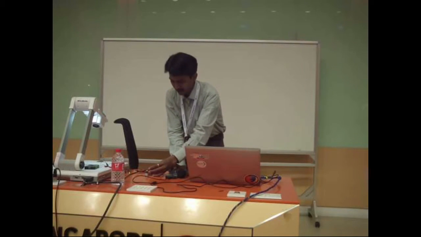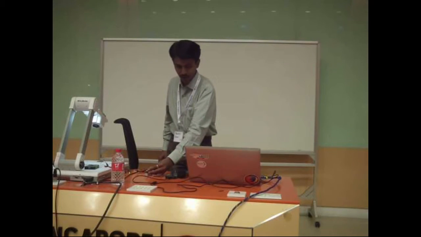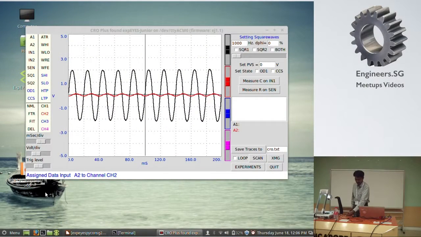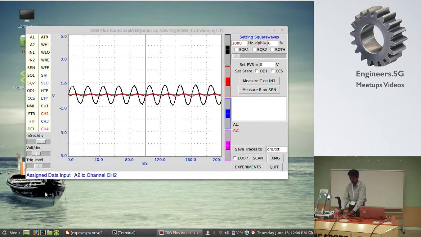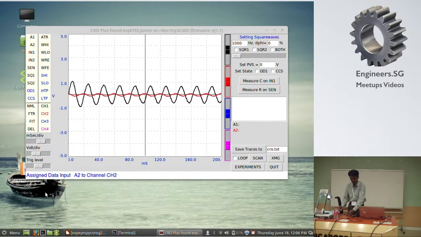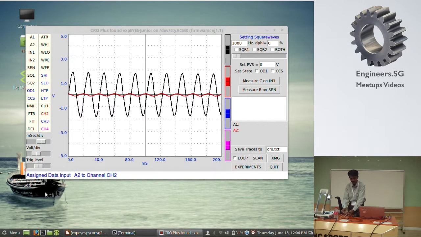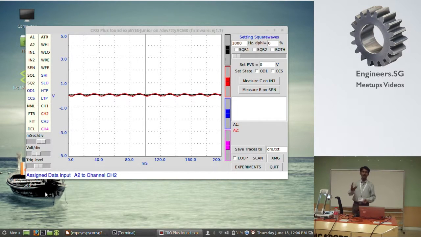If I bring this coil, you can see the signal picked up by this first coil, the black one. If I bring it close, the amplitude increases. If I take it away, amplitude decreases. And you can try so many things with this. Maybe you can add some ferromagnetic material there. Even a screwdriver will increase the amplitude. If you remove that, amplitude will decrease. So there is a lot of scope to understand so many things, like why any transformer coil has a core in it.